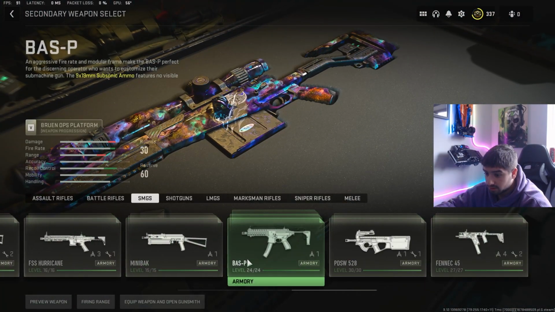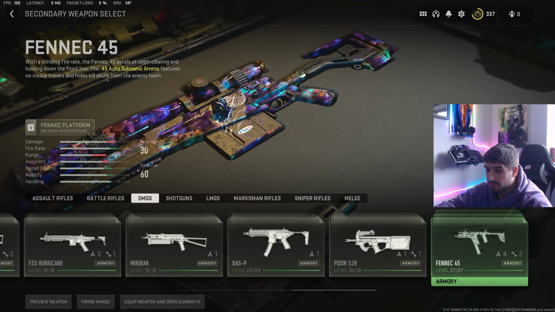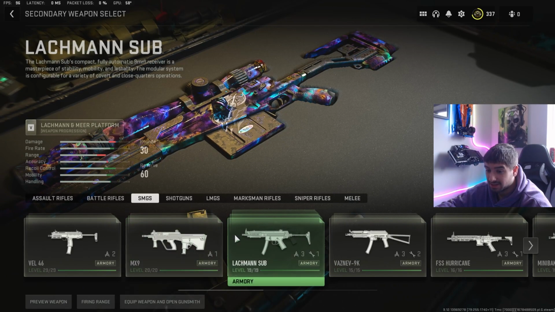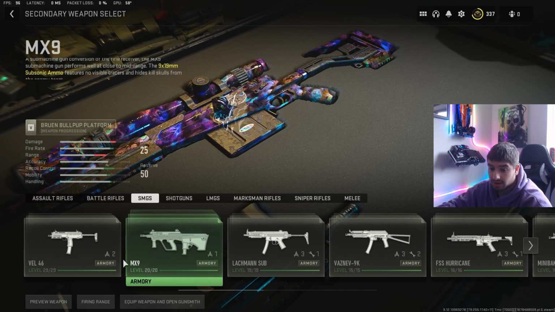SMGs, again, I'd do that new weapon as well, and so then you don't have to do a rocket launcher. But yeah, these will probably be easiest in Shoot House and Shipment again, just because they are more close range weapons, faster firing.